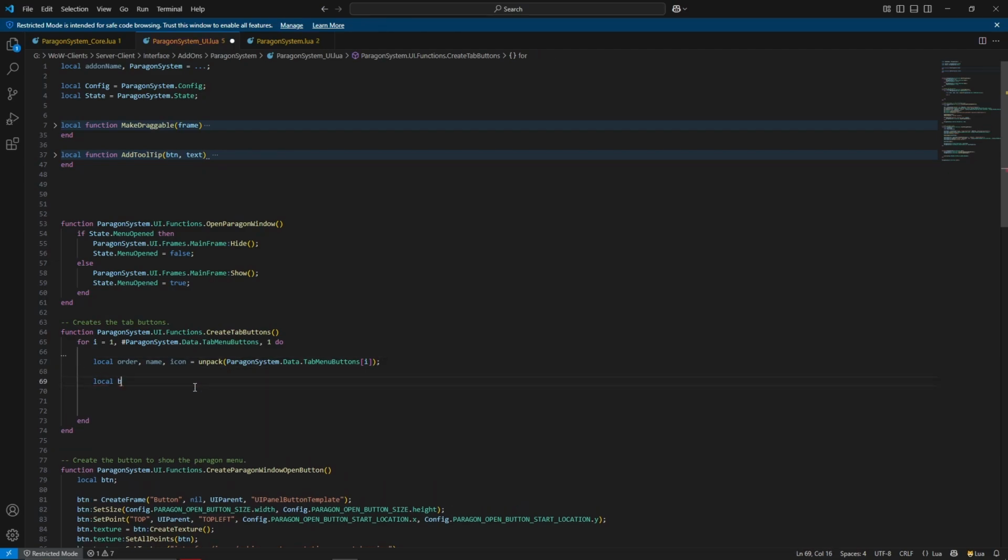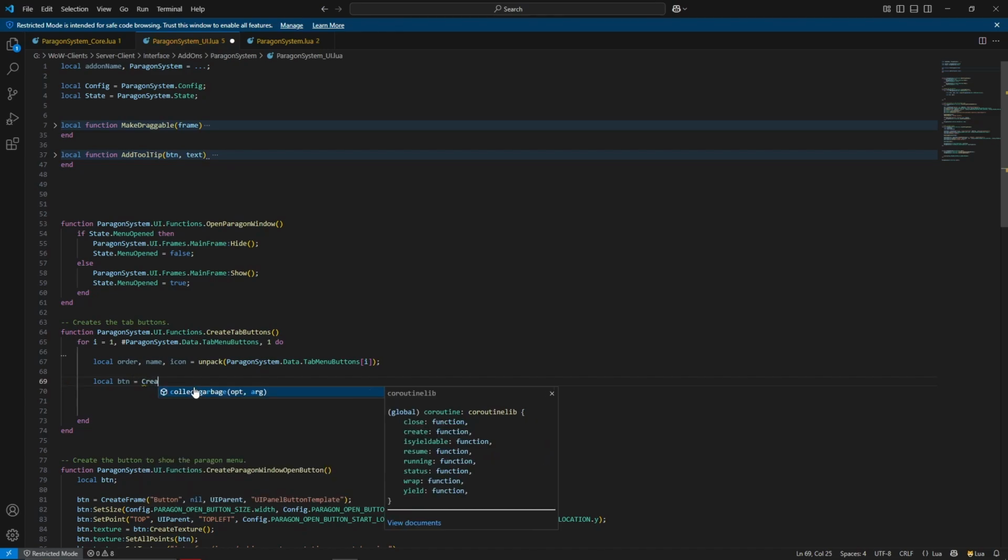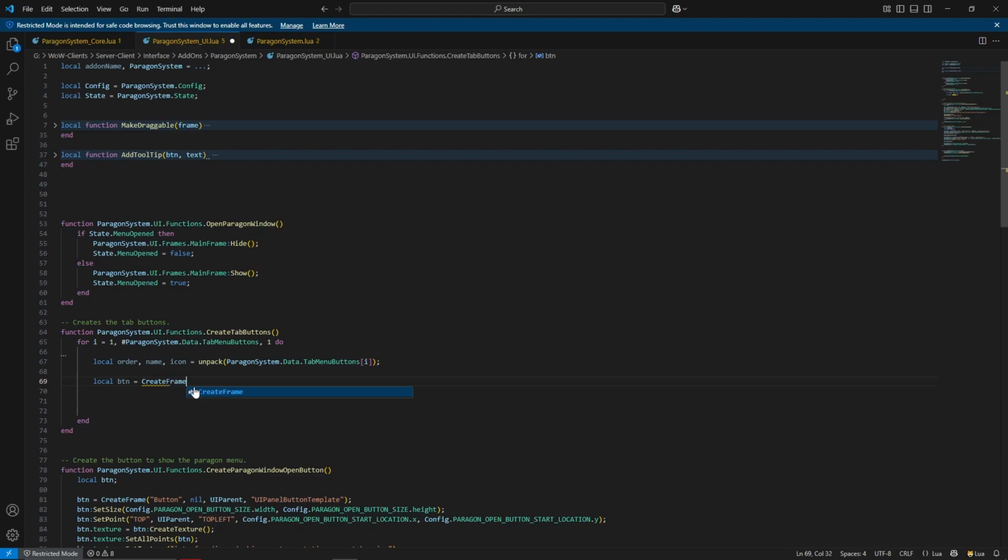Now let's make a local button and set it equal to CreateFrame, and in here a Button again, like before. And then you say order .. name.